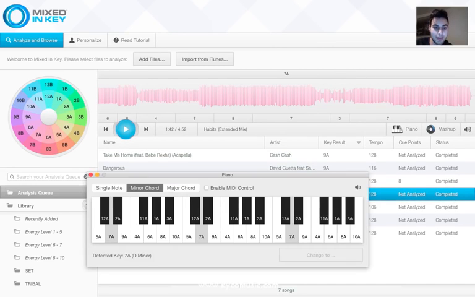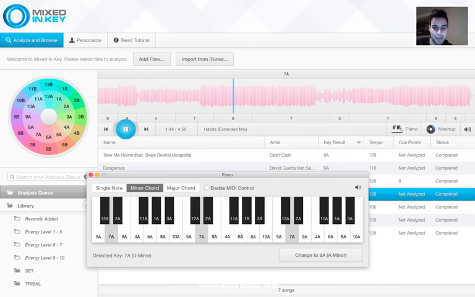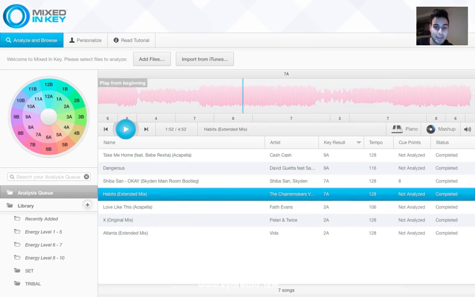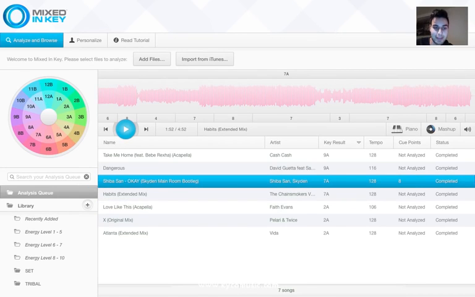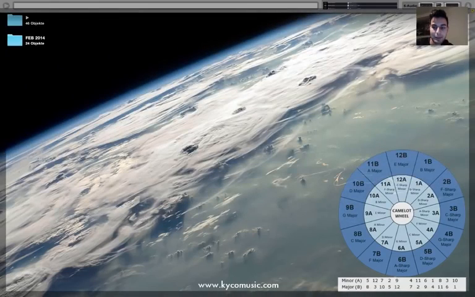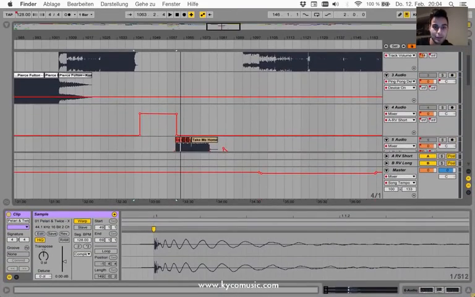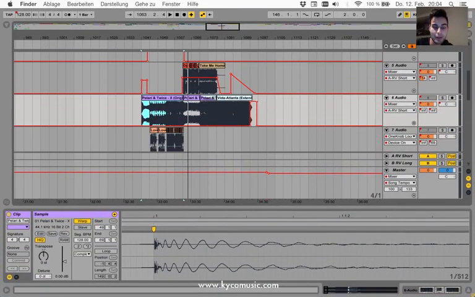If I would put other random chords, it would sound like this, like here. It would just sound odd. So they are obviously in 7A, and on my desktop I have this Camelot wheel which I can always check. 7A is D minor, so the two are working pretty well together.